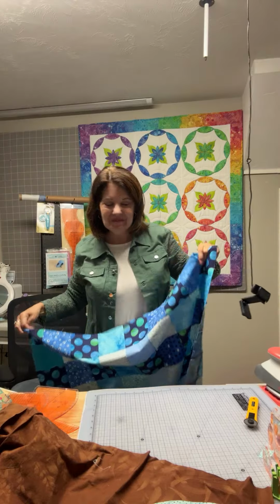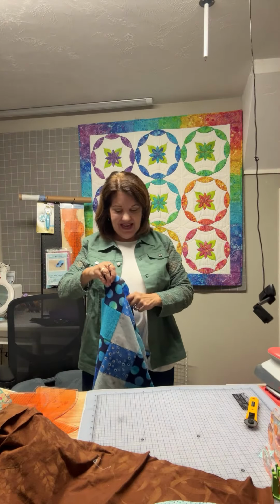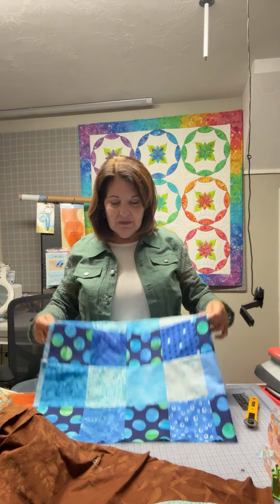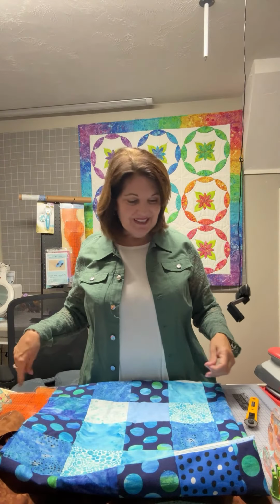No, I'm not. What I might do is take some of my Inktense pencils and do a little bit of coloring on those light color fabrics and darken them up a little bit. That's not going to be perfect, is it? It's not going to be perfection, but it is going to be a beautiful quilt that some little baby and some mom is going to absolutely fall in love with. They're not going to see the imperfections. They're going to say, what a cute little baby quilt with that sailboat on it. My uncle sails, my father sails.